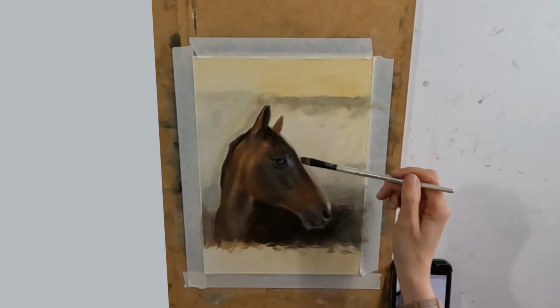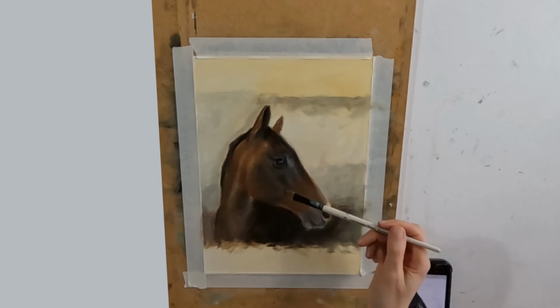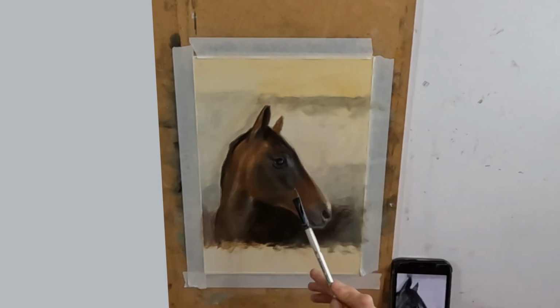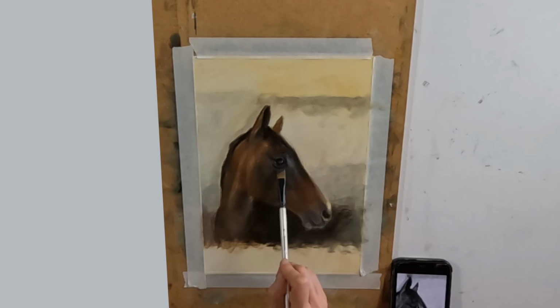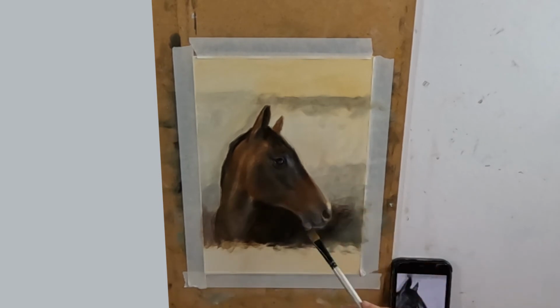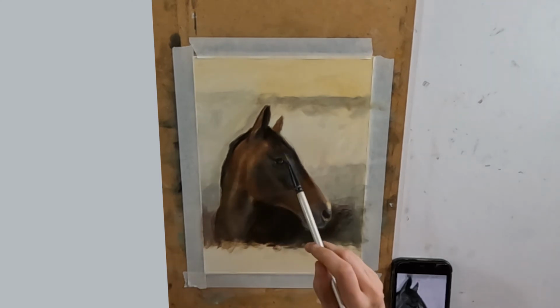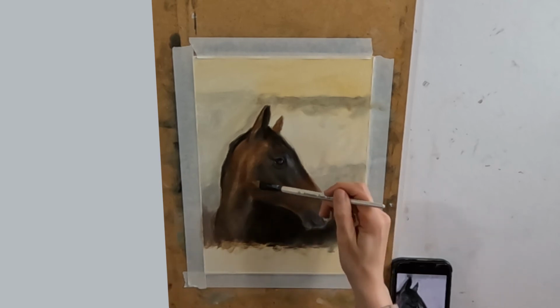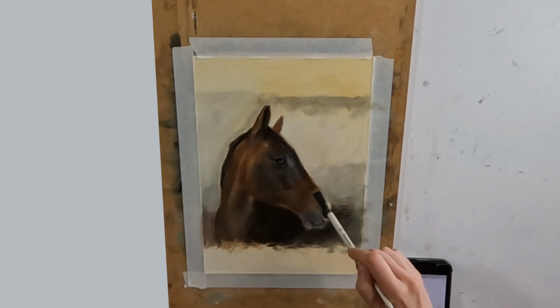So here I'm just fixing elements that I think are wrong. I photographed it after layer 3 and turned it into black and white, and I could clearly see the bits that I was off on. Some of them I already knew that I was off on, and I just decided to leave them until the next day because I felt I'd got the most important areas of the face done. So I thought, well, I'm going to leave the underneath of the neck and attempt it the next day because it's not as important as getting the face done.